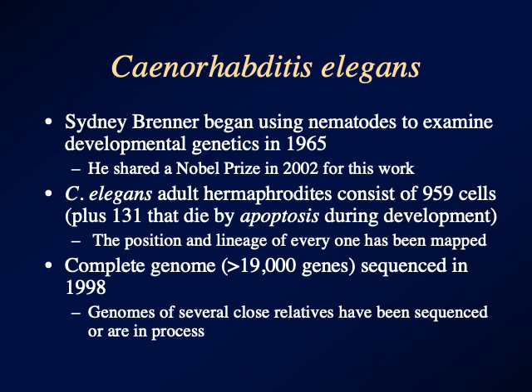So that's what you can do if you're willing to work on something for 40 years really hard — maybe you'll get a Nobel Prize as well. The neat thing about C. elegans is that it has cell lineage constancy, meaning every adult is made of a known number of cells: 959. There are 131 that are produced but die during development by apoptosis, which is a process of orderly cell death.